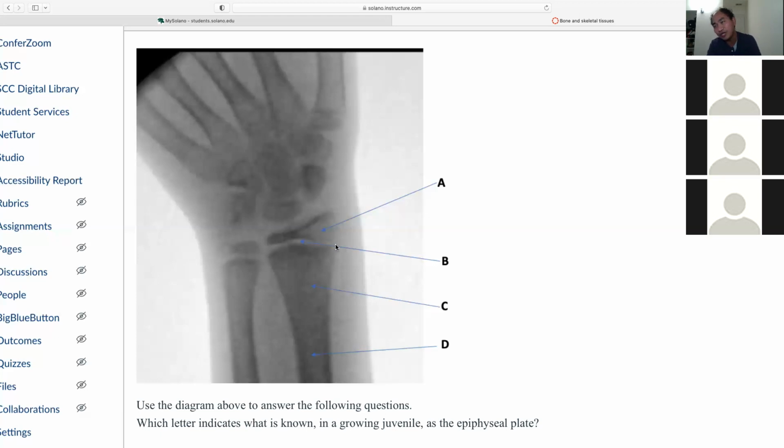Therefore, on the X-ray, in an immature skeleton, let's say in a child, the bones are still growing, and this is the growth plate. We grow from this area. The cartilage will continue forming, and then the bone will get longer. Once the bone gets longer, the rest of the cartilage will get calcified. That is the way we grow. And this is the growth plate, which is called physis.